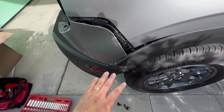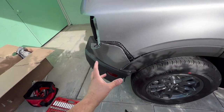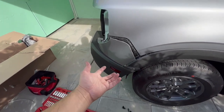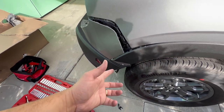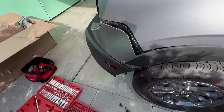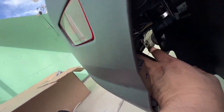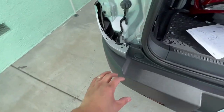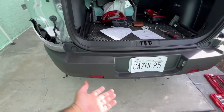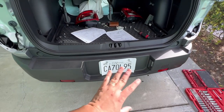At this point the bumper is only held by the little side plastic. Ideally have someone help you, but you can do it alone. The wiring harness I mentioned is right here — that's the one you need to take off so the bumper is completely loose. After you disconnect it you can shake the bumper backwards; hold it with one hand from the bottom — it's really light, don't worry. Take it off and we're good.